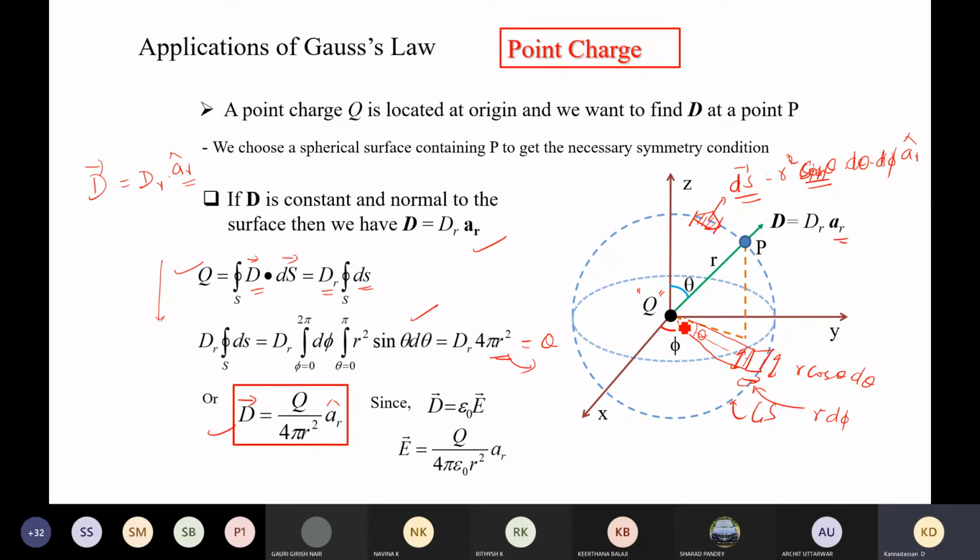For this point charge, using Coulomb's law, we already have the expression, so we need not use Gauss law here. We know both methods, Gauss law as well as Coulomb's law. If we know the given structure very well, we can take the Coulomb's law method. But if we do not know, then we can go for the Gauss law method. Let us take some other example.